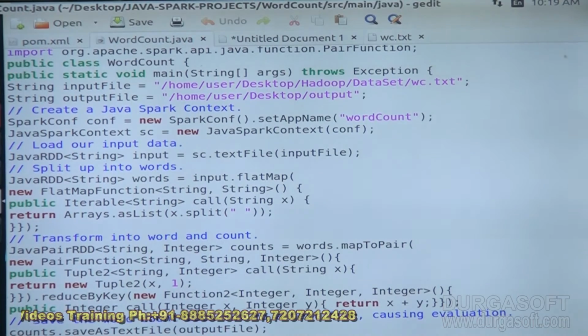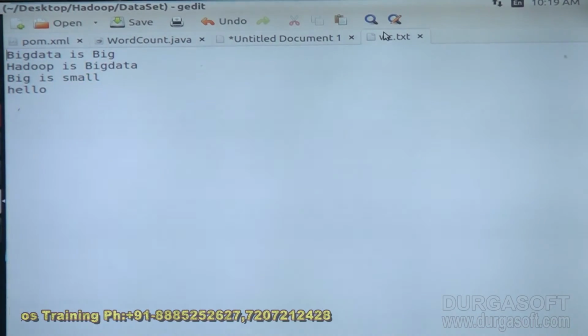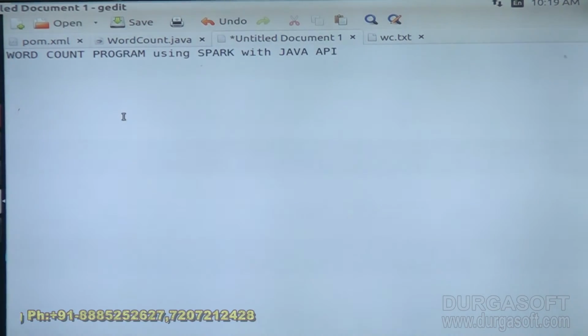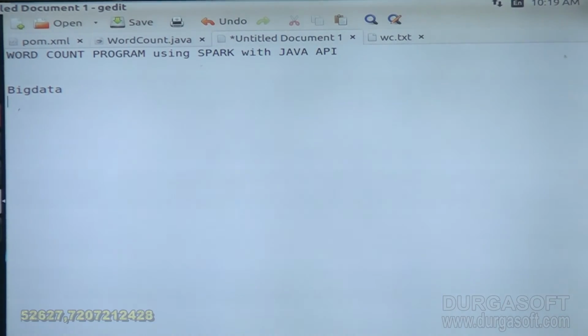So in this case, if I explain with "big data is big", initially what happens is, "big data" comes under one word. Next is "next big", like this, or else we have the word Hadoop.